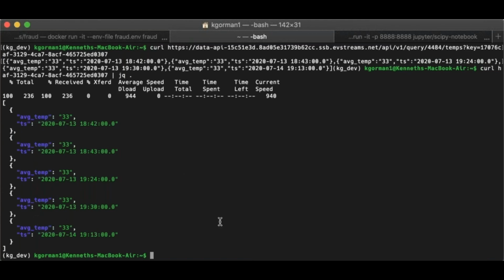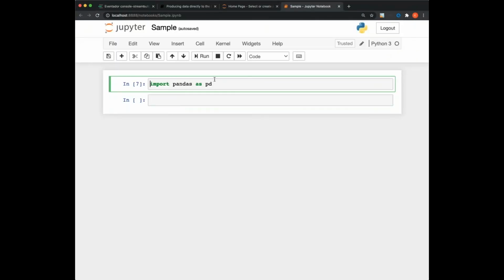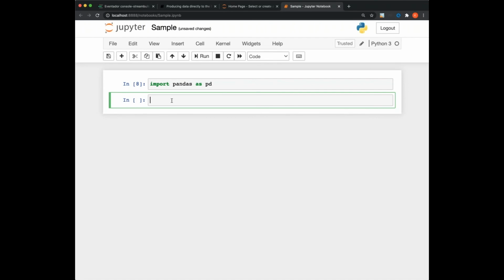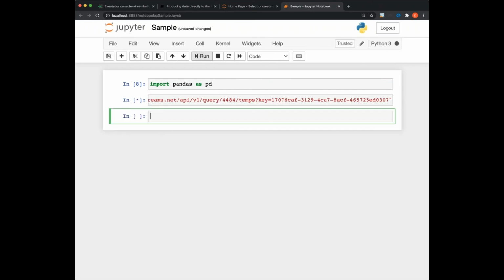What's super cool about this is not only am I taking streaming data and returning a simple result, I've also made it very easy to consume in something like a Jupyter Notebook. In fact, let's just go over and do that real quick. That's what's so cool about this, and what I think people appreciate when they actually see it in action, is that you don't have to go through a database. Your data isn't old. There are so many different things you can do now that you're not running this through a database, where you just have that API and you can send it, that make it super usable and so much easier.